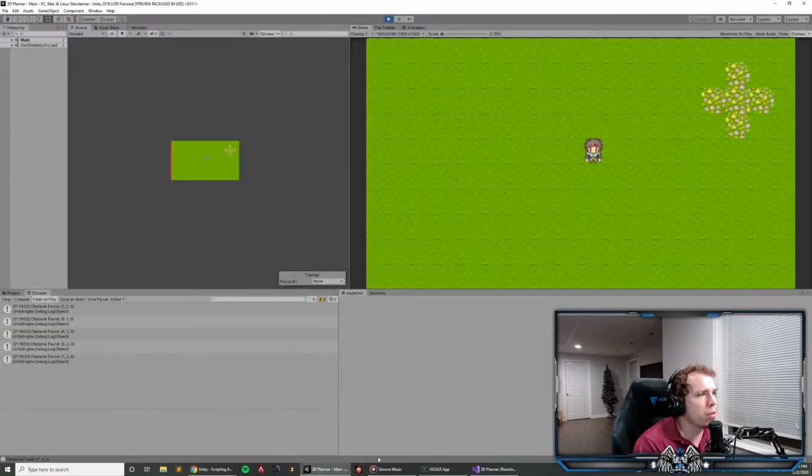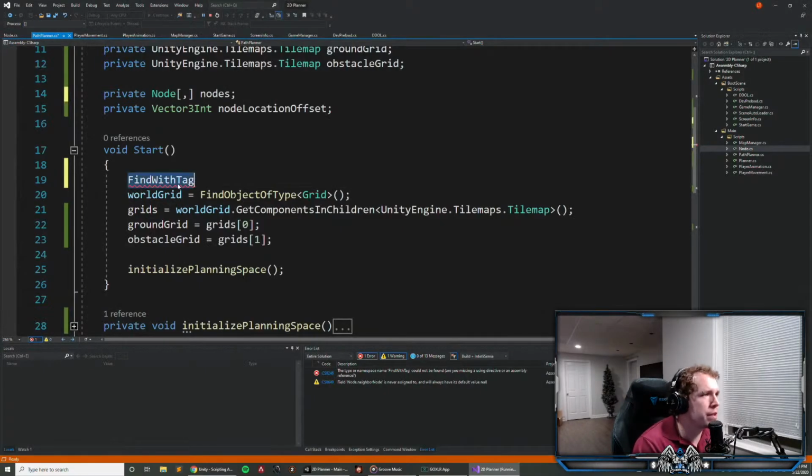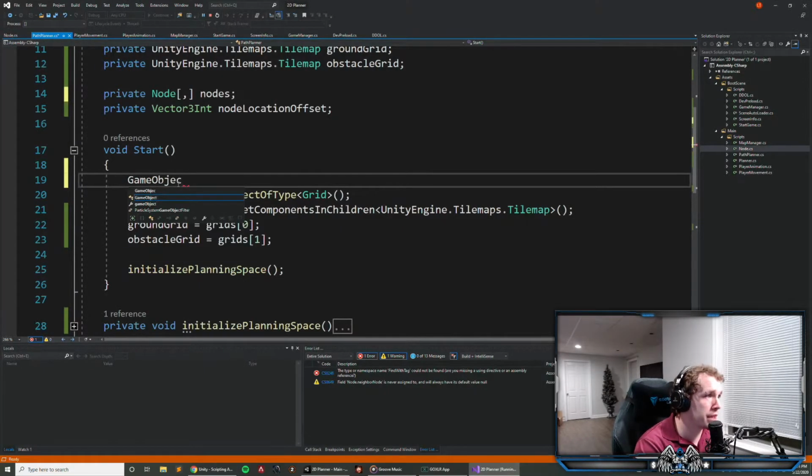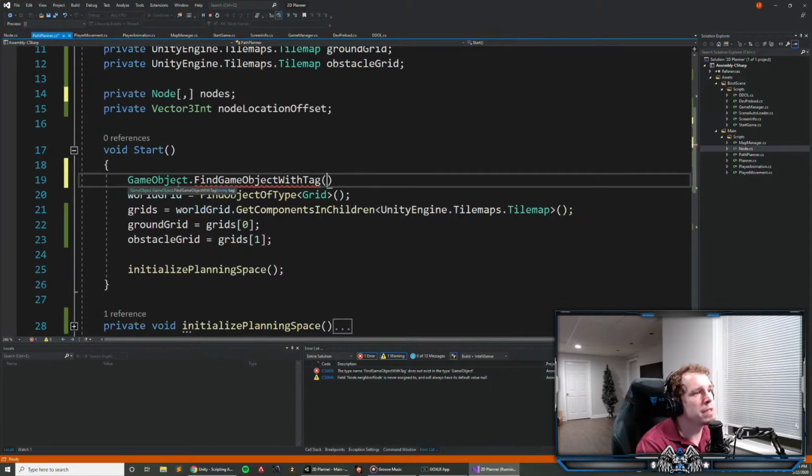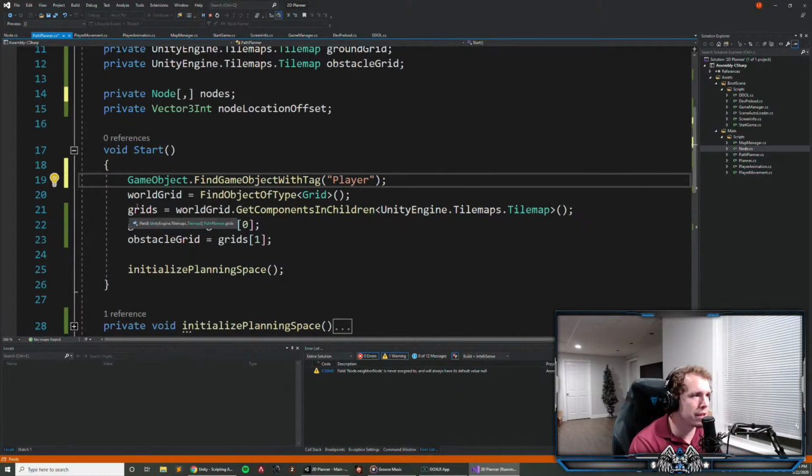Oh, you have to fully qualify it? Lame. So GameObject.FindGameObjectsWithTag. You'd think Player would be an acceptable enumeration value, but I guess not.